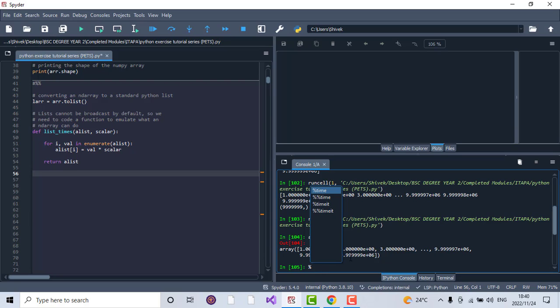Using Python's magic commands, I hope you are familiar with the concept of magic commands. Spyder IDE is not the only IDE that supports this. Several other IDEs have their own equivalent of these special commands. But basically, Python's magic command known as timeit will allow us to actually time an operation.